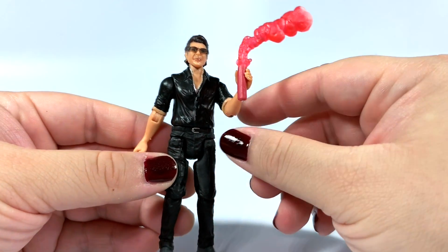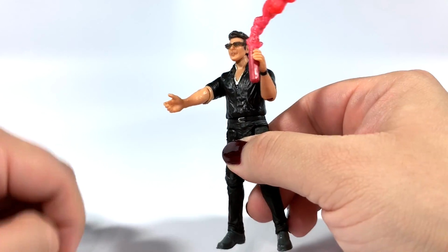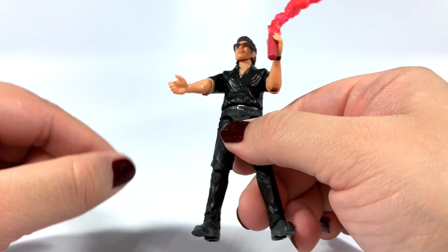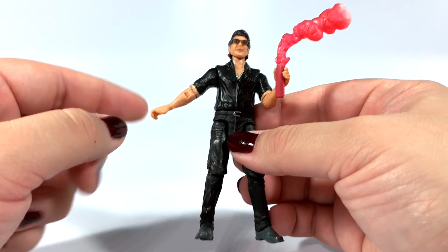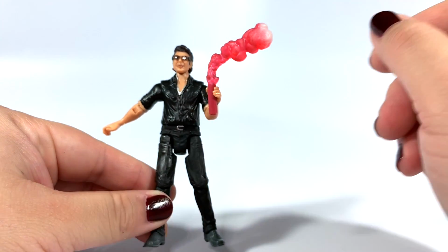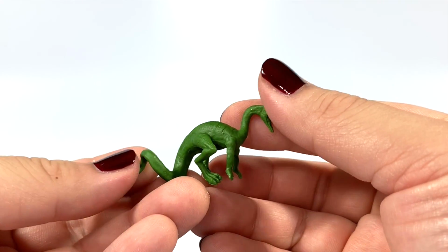It's also worth noting that Dr. Malcolm only handles the flare in his left hand. He cannot hold it in the right hand. As you can see, it's more of an open design. Part of that might be the way that it's packaged, but he can only really hold it in the left hand, which is fine, because if you go back and look at the film, he actually holds it in both the right hand and the left hand. Before he tosses it, it's in the left hand, so that works. Now, of course, you also get a compy just like you do with the other figures.